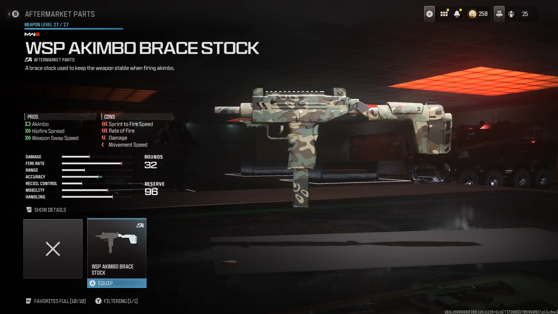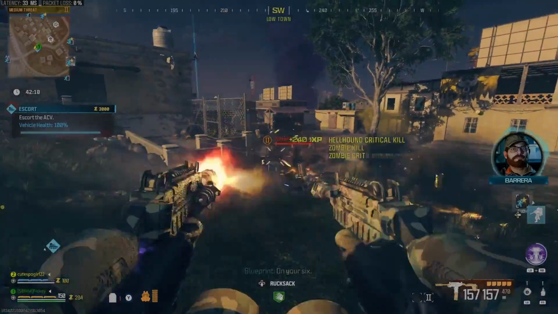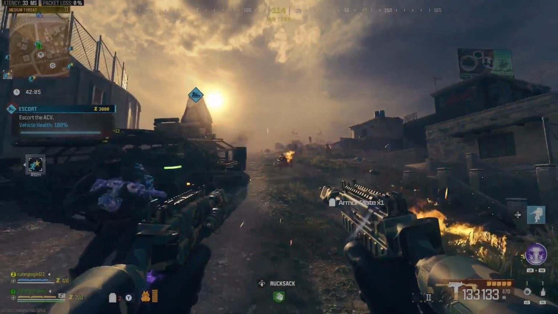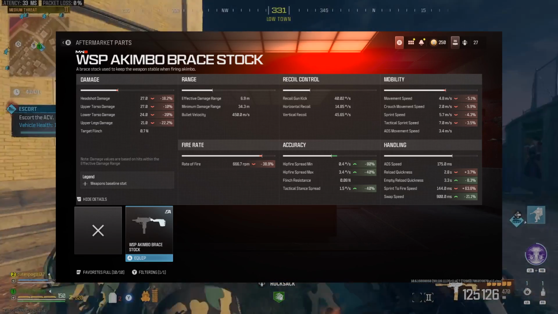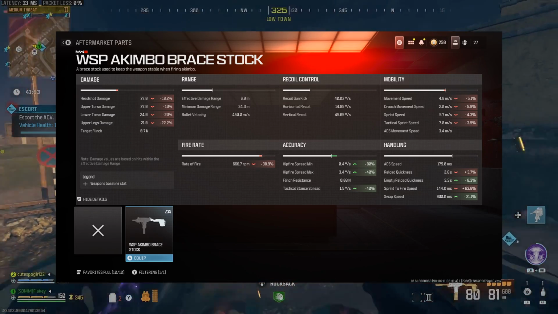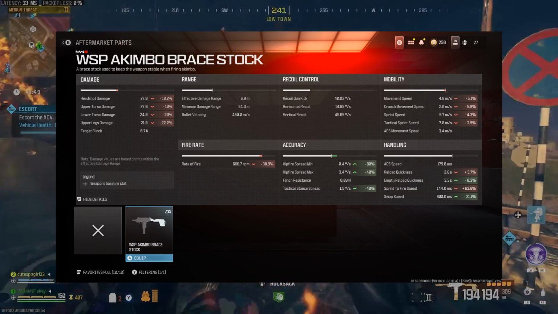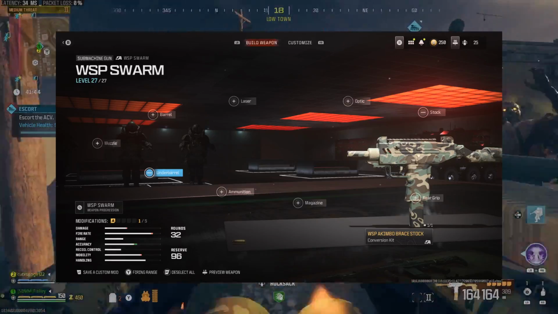The WSP Akimbo Brace Stock for the WSP Swarm. Rounding out our list of conversion kits is the fan favorite in the community, the Akimbo Brace. This kit allows you to dual wield 2 Uzis just like your favorite action hero growing up. You will take hits to your per shot damage, your rate of fire, and all applicable speed factors, with sprint to fire getting the biggest hit with 63%, while the only real stat buffs are your hipfire spread and your swap speed. You will lose access to your stock and underbarrel categories, but everything else is fair game.